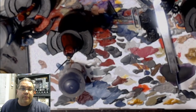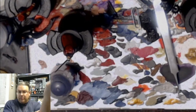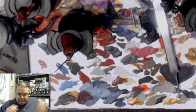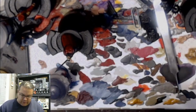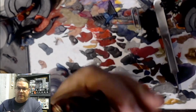Put the gold away for a moment. We're going to go to purple. Oh, and by the way, don't know if you can tell, but I'm actually using the new Citadel paint handles. They're a bit thinner at the top, a little taller.